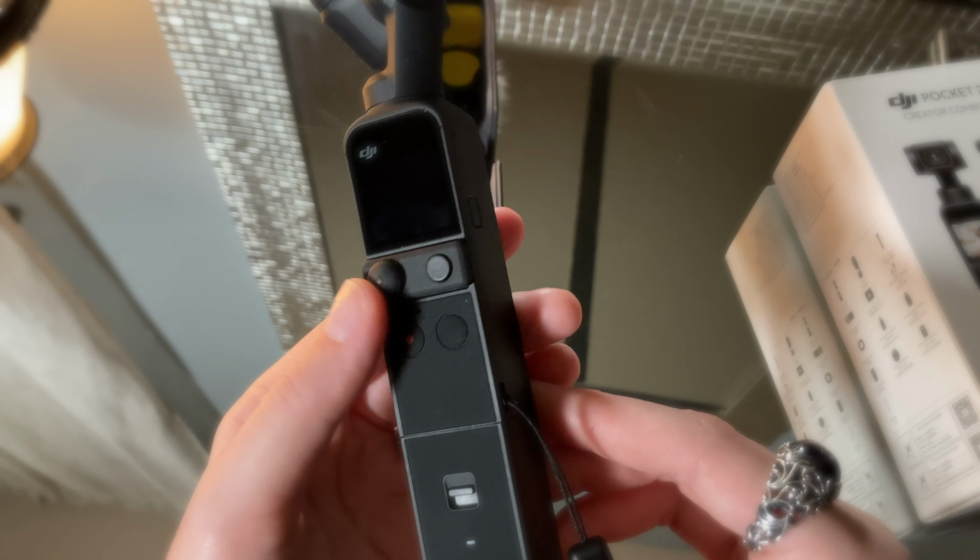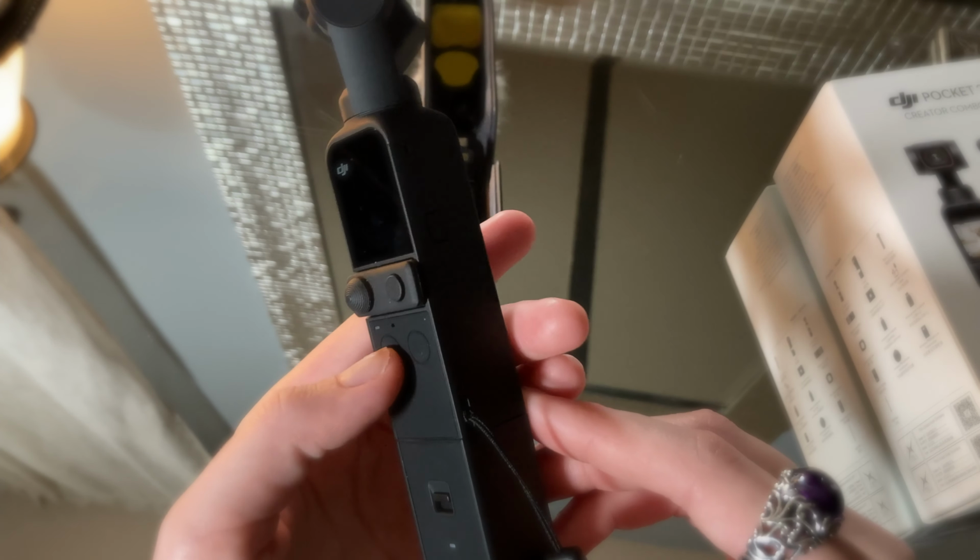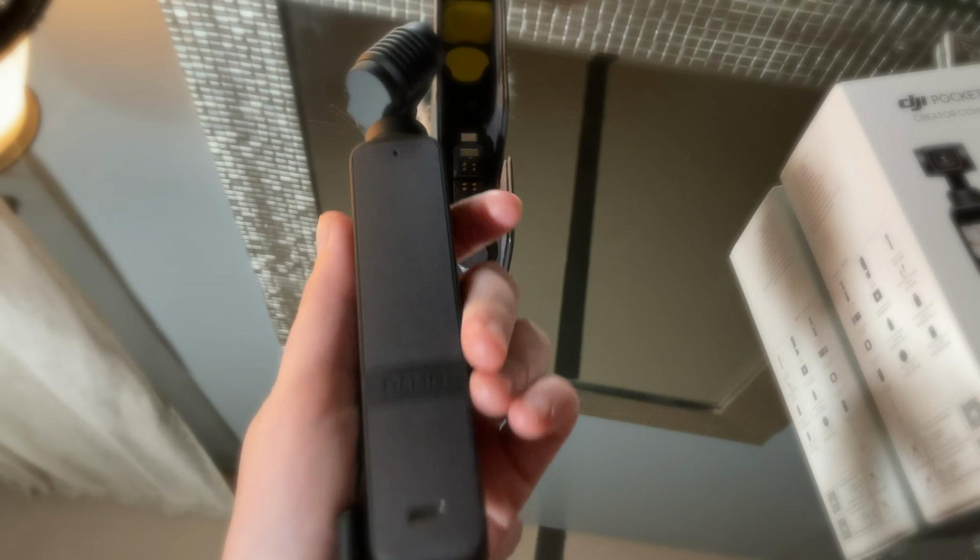Has a little toggle here to help you zoom in, zoom out. This is a record button. Power button's right here on the side.